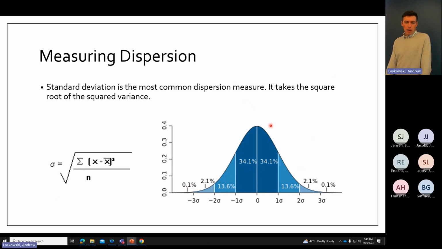Sometimes we actually apply these variance measures to figure out probability. So if you're thinking about randomly selecting an observation from this data set, the probability that you pick one that is 3+ standard deviations away from the mean is like less than 0.1%.